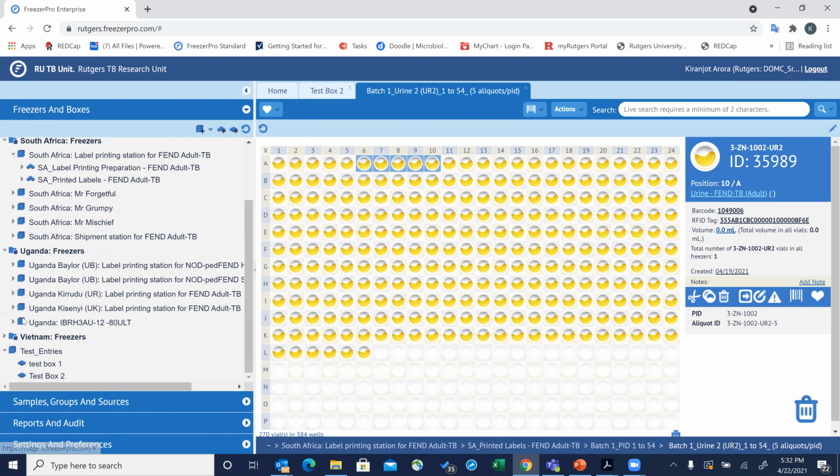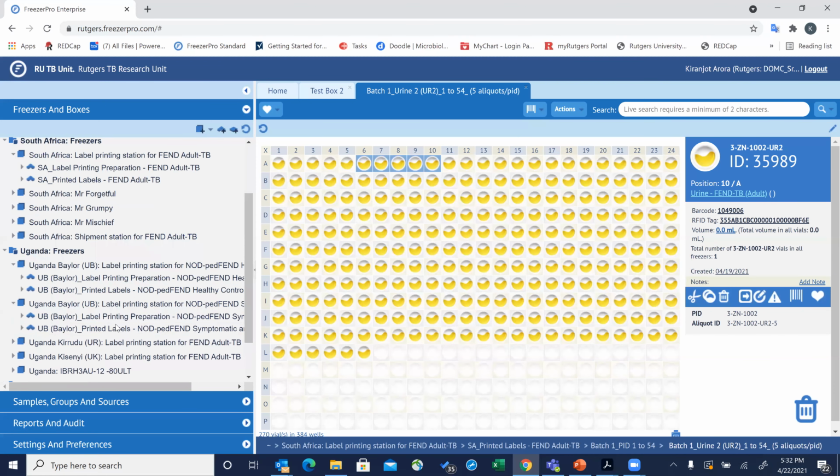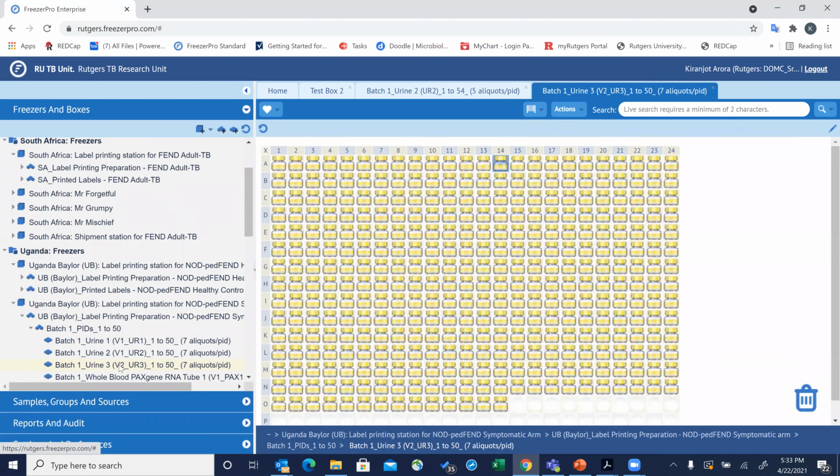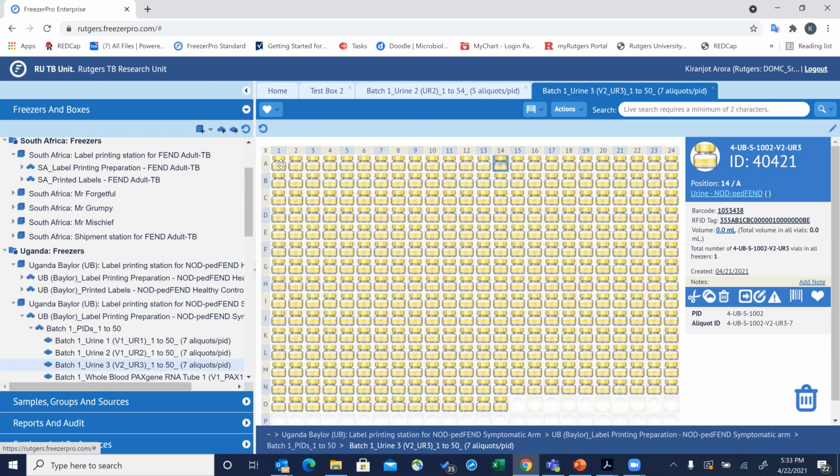A good thing is that, the way we have listed the samples, you will be able to identify which samples are collected on visit 2, so week 2. Over here, urine 1 and urine 2 samples are collected on visit 1, and the urine 3 sample is collected on visit 2. So let's say a participant discontinues enrollment in the study after visit 1, you will be coming to this place and deleting the samples that are not going to be used.